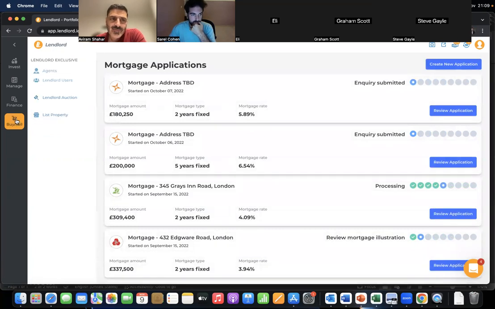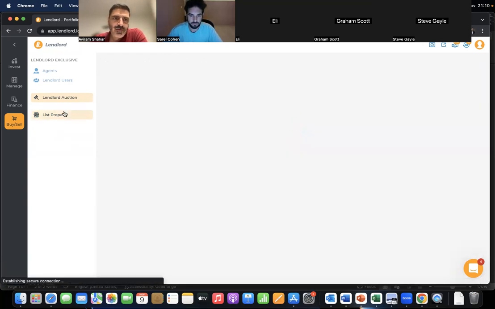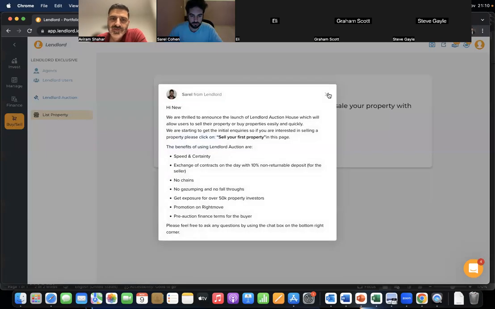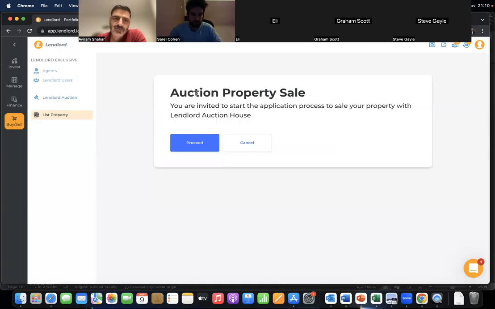The buy and sell is something new that we've just added. The first phase of the buy and sell will be an auction house, an internal auction house of Lendlord. It will be the Lendlord auction house, managed and powered by the network auction. As a first step, users interested in selling their properties can apply here.